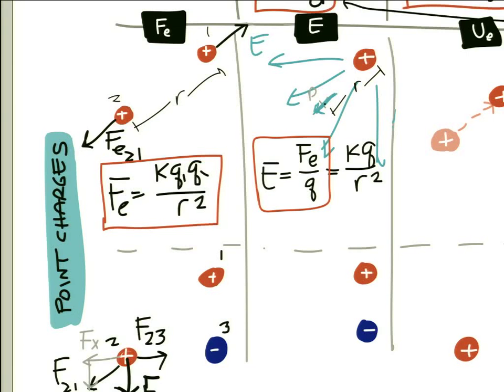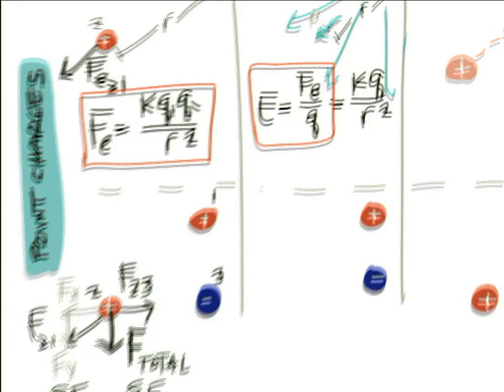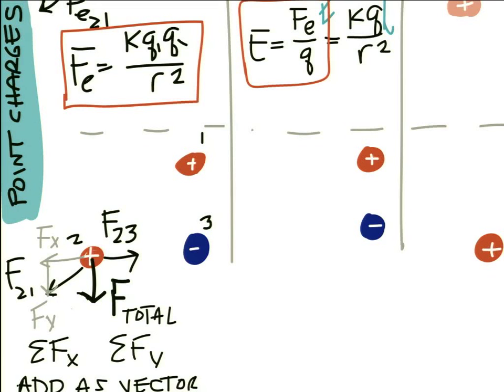Now, to make this problem just a little bit more difficult, what we could do is ask, well, if I add another charge here, so in this case right here, the situation down below, I have two charges, and I can still ask the same sort of question. I can say at this point in space, let's say right here, this little point P, I would like to know what's the total electric field at that point.